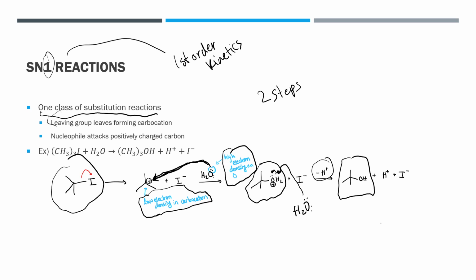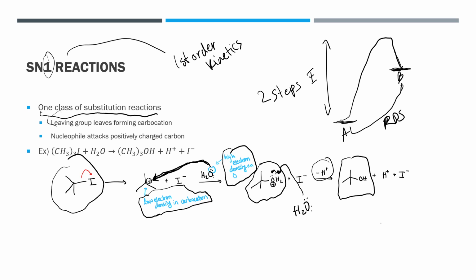The slowest step is going to be the one where we go from a lower energy to a really, really high energy. The one with the giant activation energy barrier. So if we look at our energy diagram, if we have some energy diagram like this, this is going to be our rate determining step, this A to B. This is the rate determining step because B is way higher in energy than A, and thus we have a huge activation energy barrier to get across, and that makes it slow, right? Big activation energy means it's going to be a slow reaction.